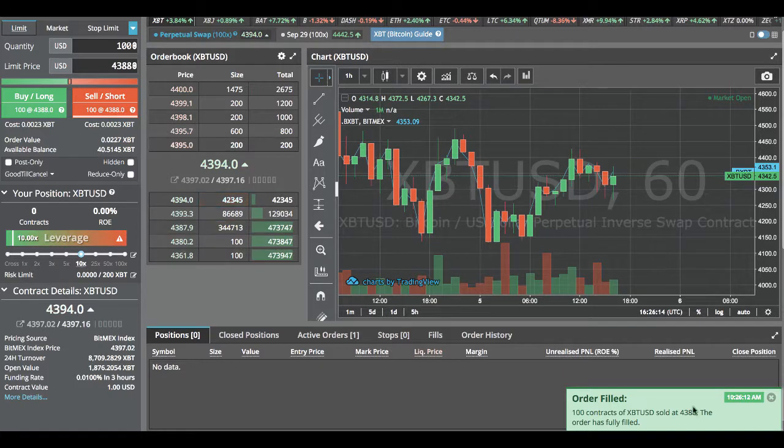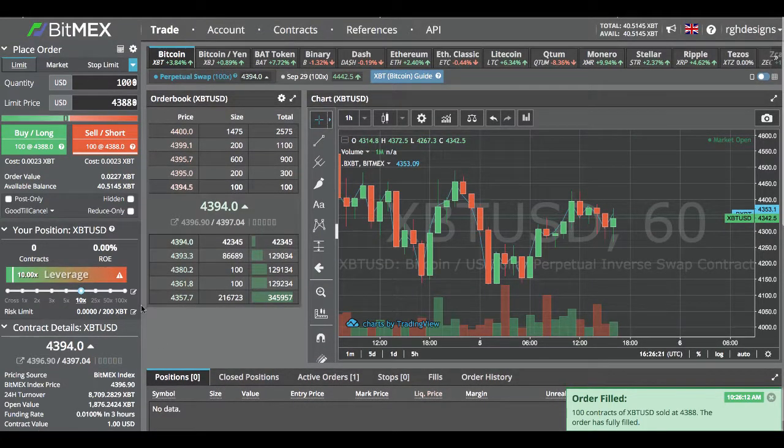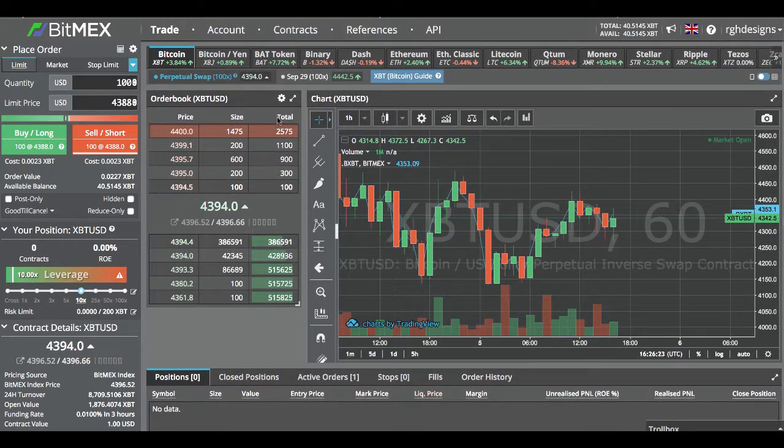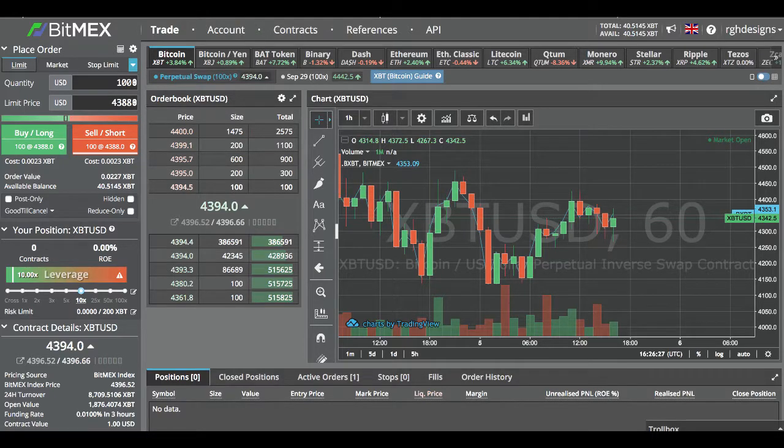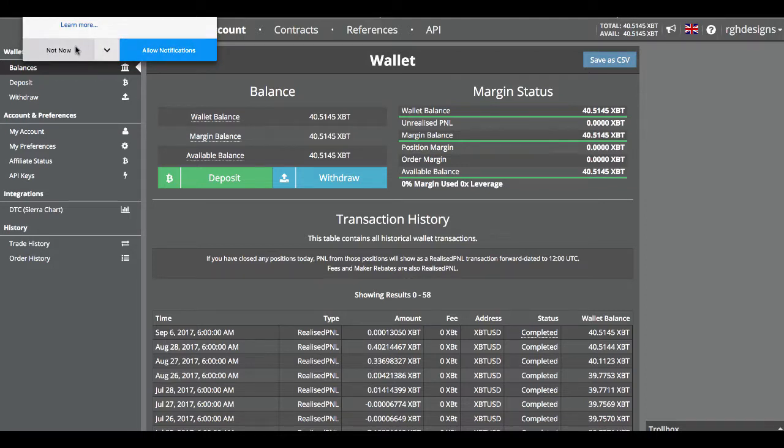See, it just sold out. Okay, order filled. 100 contracts were sold. I don't have any more positions in the game now. Okay, and now to go find out how much you made, I didn't actually write it down, but you can go into your account. Okay, so in this account here, I haven't done any with this account for a little bit, but as you can see, this is how much we made.